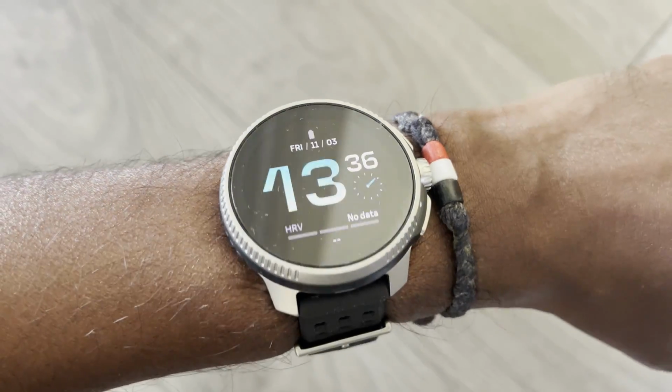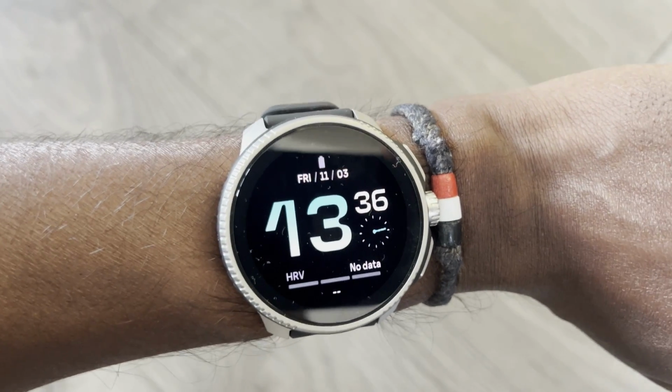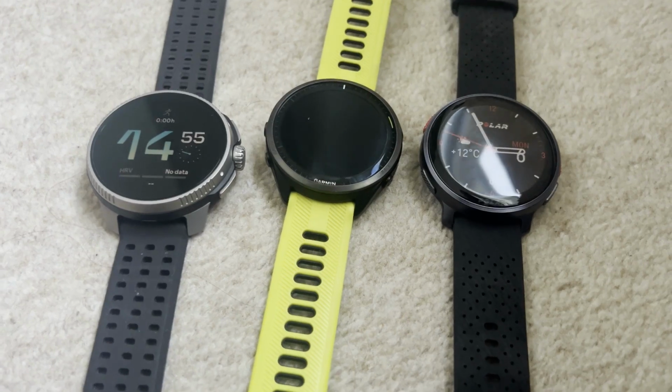So my verdict on the Suunto Race from a pure running perspective is that when you consider what this watch can offer and compare it to the watches it's clearly aimed up against, the Polar Vantage V3 and the Garmin Forerunner 965, the Suunto Race can absolutely hold its own in terms of pure run tracking performance. And whether you go for the stainless steel version or the titanium version that I've tested, it massively undercuts those two watches in terms of pricing as well, and in terms of what you're getting in features. Now, would I go for this watch over the Polar and the Garmin?